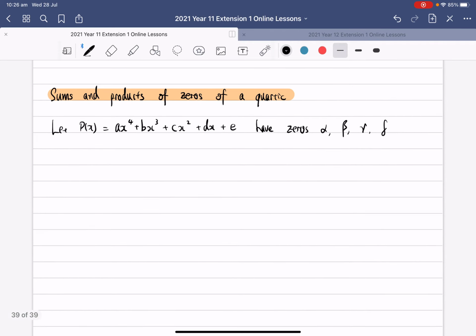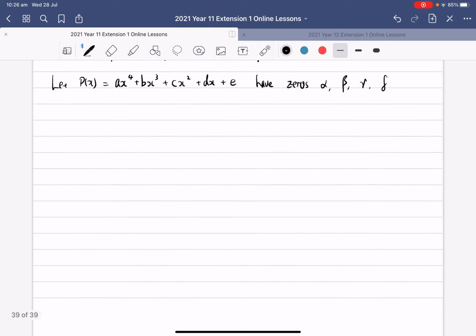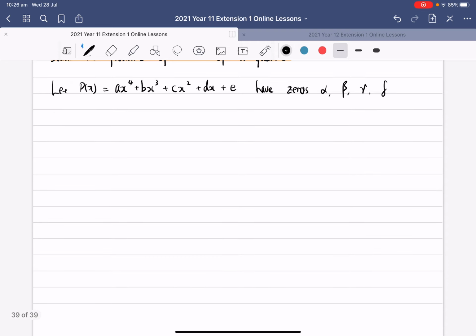Okay, so with this one here, how do we write down the formula? Now I'm just going to show you without looking at this. The first one is always the sum of the zeros, which means you just add all the roots together, and it's always equal to minus b on a. All right, so that's just the sum of the roots, or sum of the zeros. The next one is always the sum of the product of a pair, okay?